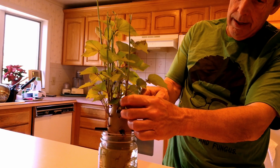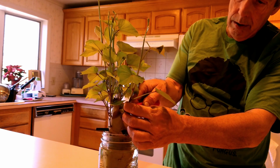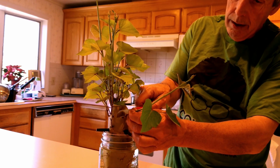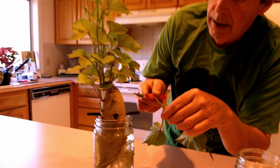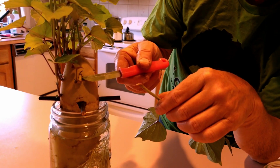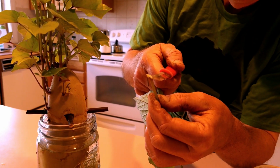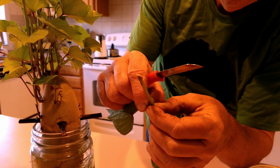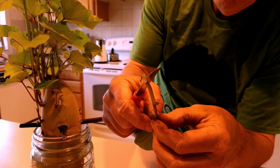So I'm going to reach inside and just cut it off with my trusty dull knife, and I don't want to damage it, so I'm just going to take it like that. So what I've done is I've cut it off here. There's still some bud left on here, and on the bottom base is where you're going to start getting roots right around there. And then we're going to take this leaf off. This is just a matter of cutting it off. And take this leaf off.